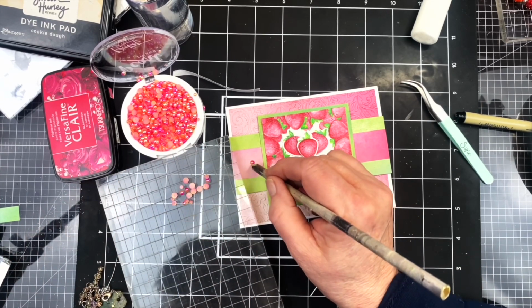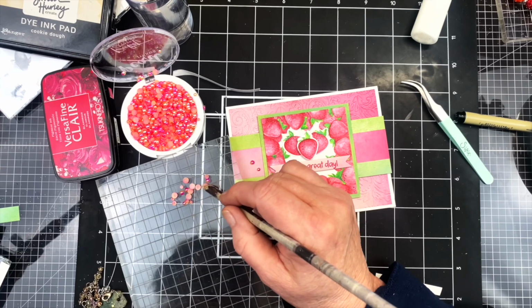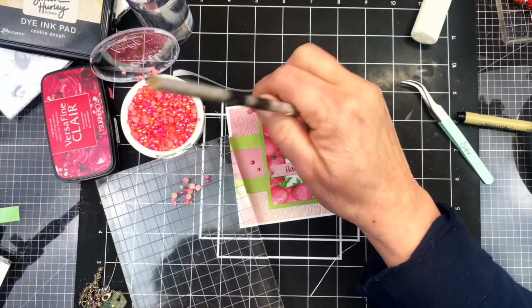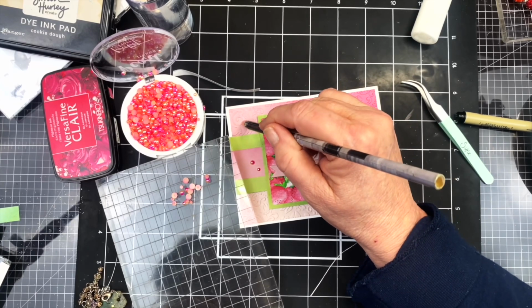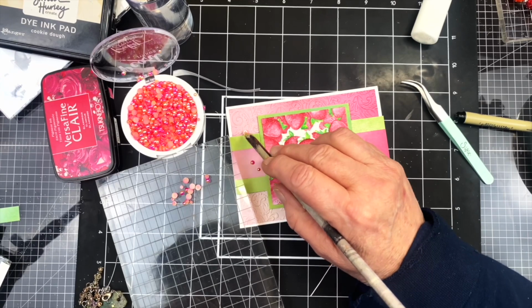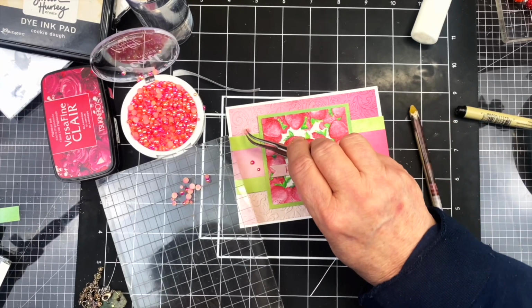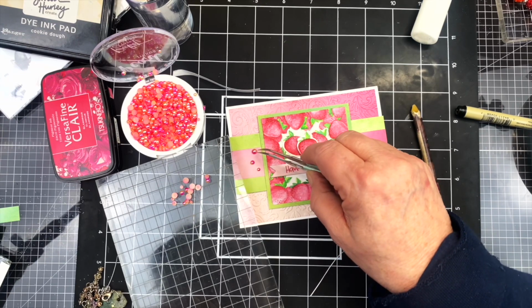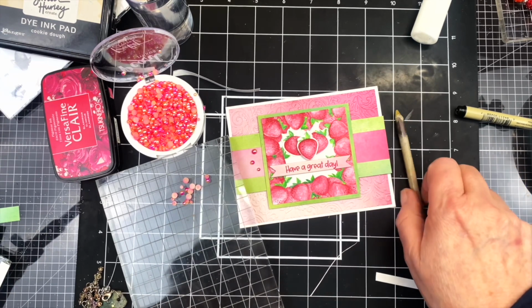So I'm going to put a small and a medium and large on each side. And here I'm going to fight with these bigger ones. But at least I can pick those up, sort of. Kind of. I know you guys know this pain too. All right, come on, let's try the tweezers. Slippery little guy. There we go.